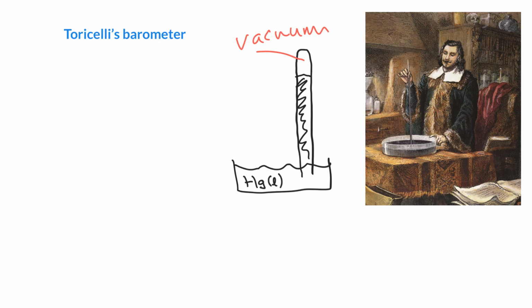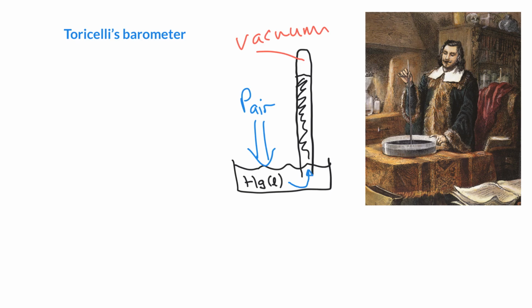The idea of the church at the time was God was everywhere, so you couldn't possibly have a space in the universe where there was nothing. But it turns out that we kind of made peace with the religious folks, and they're okay with us using vacuums now. What's really neat is the way this measures air pressure: the air is exerting a pressure. I'm going to write P for the pressure and air for air, of course. And it is pushing down on the mercury, and that force on the mercury helps to squeeze it up the tube.